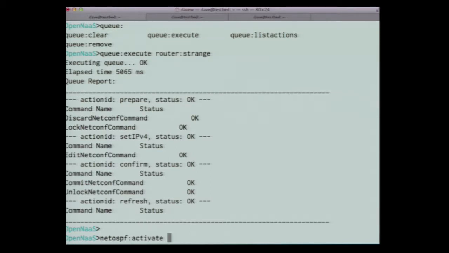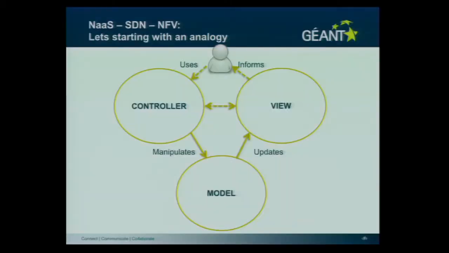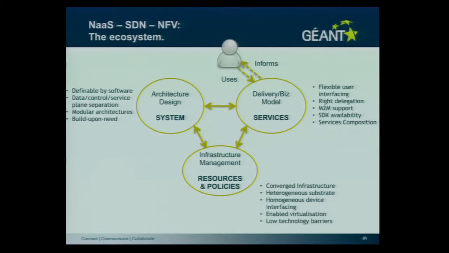And these are very busy areas of research in industry. We see network as a service as the way to prototype these solutions and the way to provision these solutions. So the question is, how do they fit together? I'm throwing a lot of acronyms around here. How do they fit together? We came up with an analogy. And the analogy is the old model-view-controller setup. And we look at it like this.